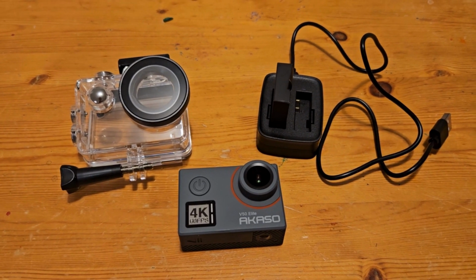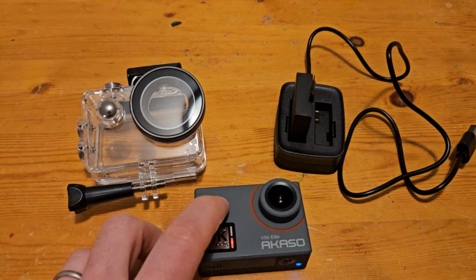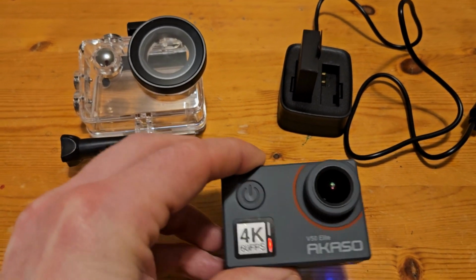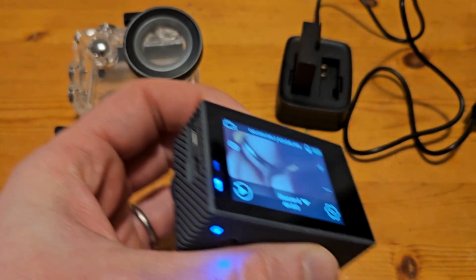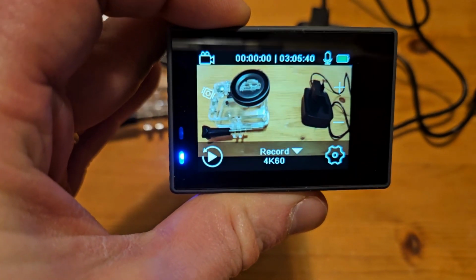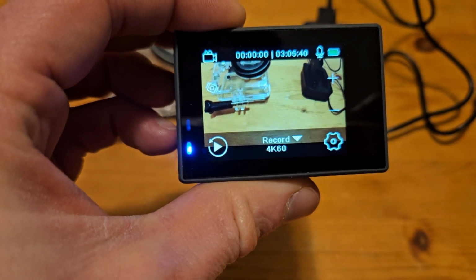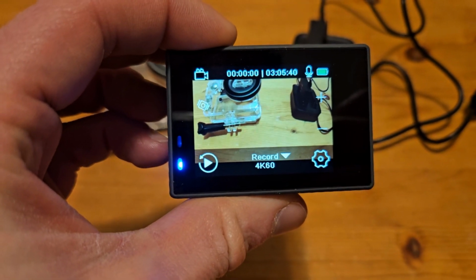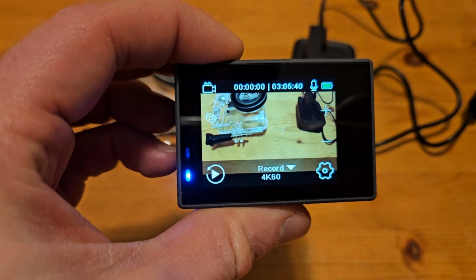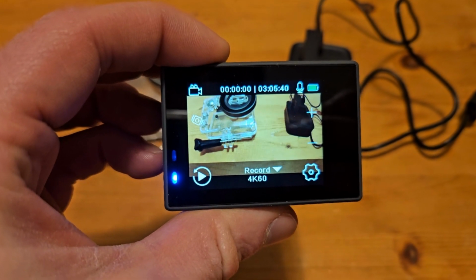And then the third thing I'm gonna show you real quick here is that it is very easy to operate. There's no screen on the front, unlike some other ones, but it's stupid simple, and I mean that in the best way. All you have to do is you tap to change where it says record 4K 60. If you tap that, it takes you to change to like if you just want to do regular HD, different frame rates you got there.